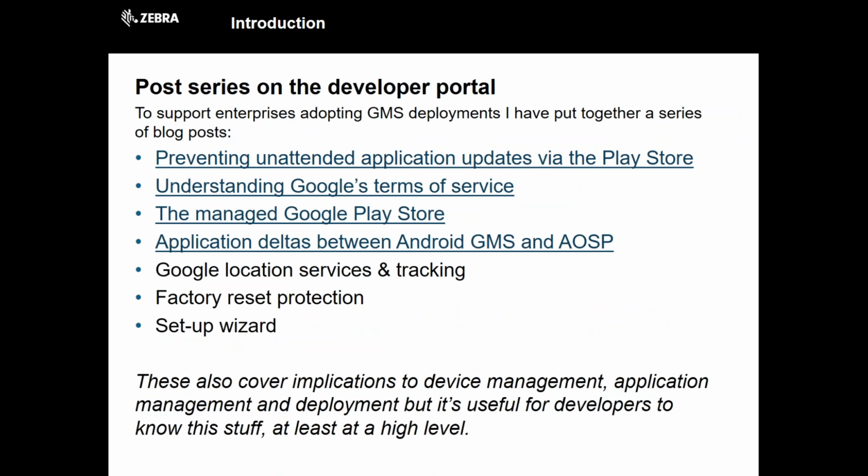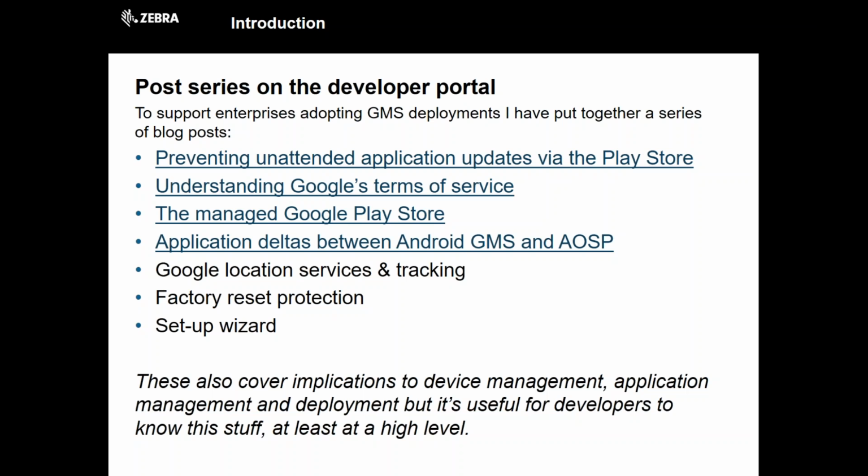Now, as Dan stated in the introduction, I'm currently in the process of writing a series of posts on our developer portal, developer.zebra.com, and I'll plug them here. I try to release one about every 3 weeks or so, and the subjects of these are based on questions or comments that I or my colleagues have been receiving from the field.